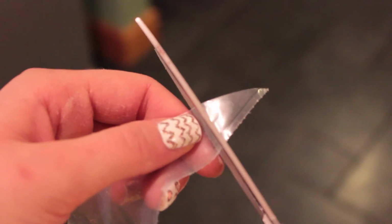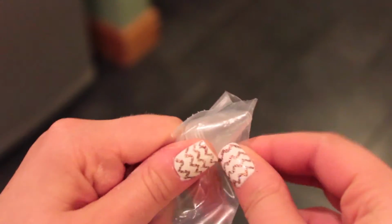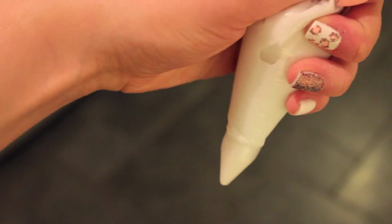So for the piping bag, all you need to do is just snip off a small section of the end and then push your nozzle all the way through and then pull it quite tightly so it won't come out. Then you can just get the rest of the bag and just pop it over your hand so that you don't get any mess over your hands, and then fill it up with your icing, and then you can just pull it up and then twist it and you're good to go.